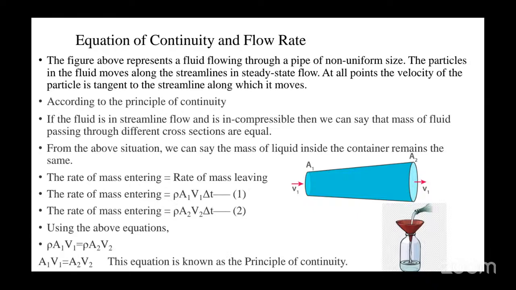So here we have written the rate of mass entering is equal to the rate of mass leaving. The rate of mass of fluid entering is the rate of mass of fluid leaving. So equal time. The rate at which it's entering is the same rate at which it's leaving. So we have 2 points, point A and point B, or A1 and A2. At A1 it is entering, at A2 it is leaving.